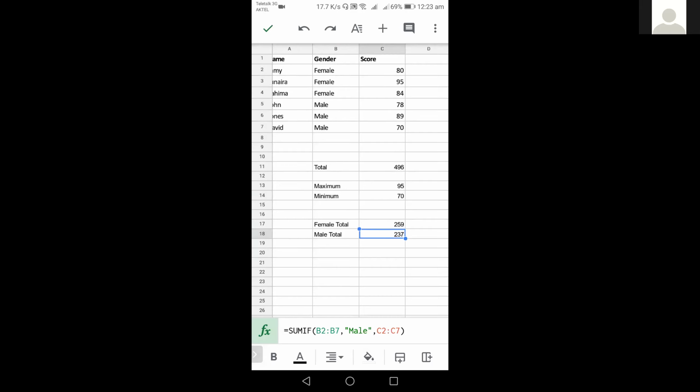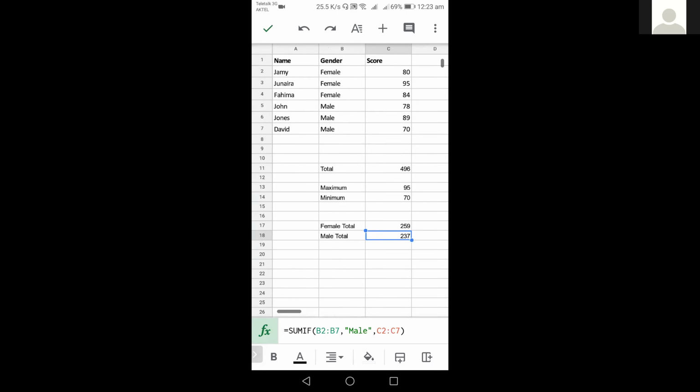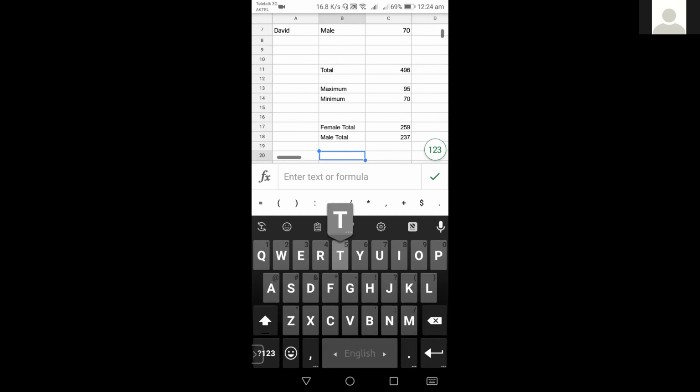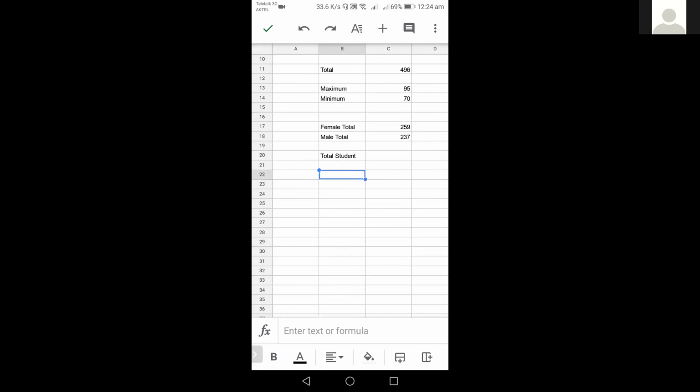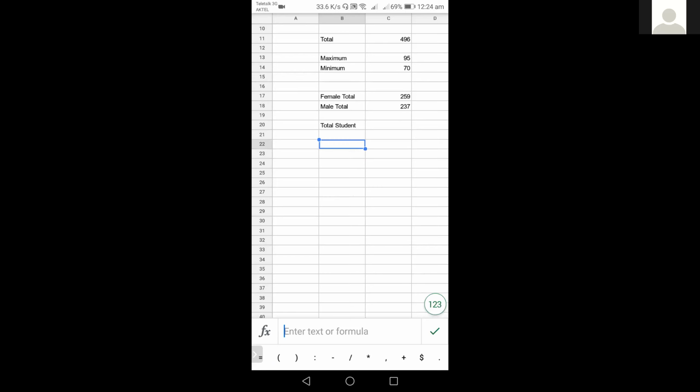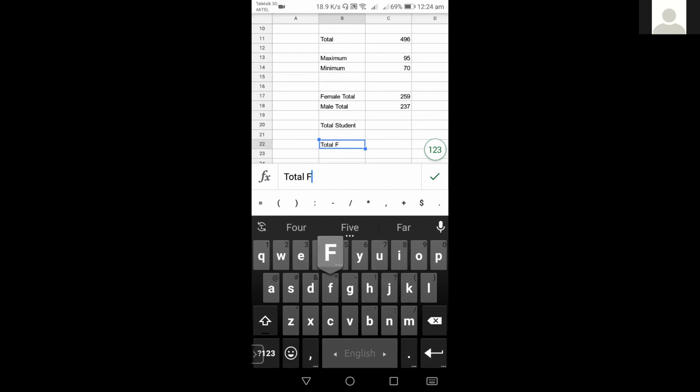So there might be some question: how many total female students are there and how many total male students are there. First of all, I will find total students. I am just giving this element the name total student. Then I will find total female students.